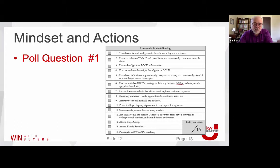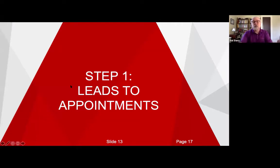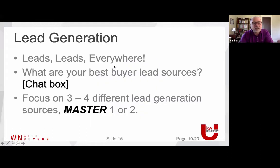I'm looking at the time — quarter to 11. We spent about the first 10 minutes going through ground rules and where to find the materials. There's a chance we'll go about 10 minutes over today. Step number one: we're going to go leads to appointments. This is not a lead generation course — there are leads everywhere. Our job is to put ourselves in the pathway of people who need our service. What are some of your best lead generation sources to find buyer leads?